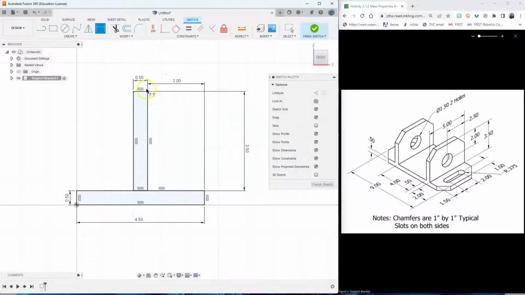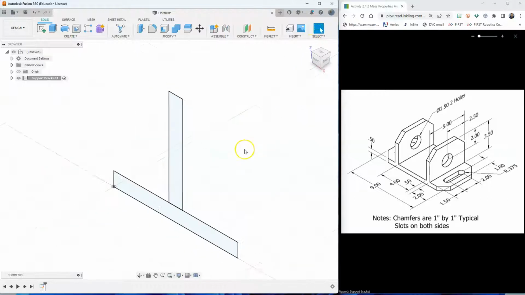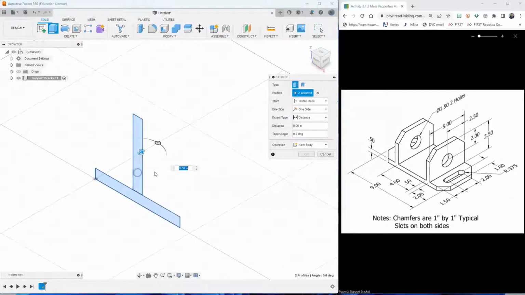As you can see, I have both rectangles fully constrained, so I could finish my sketch now. Click home and extrude it. Okay, so I selected both profiles as mentioned here, and then I need to extrude it out.